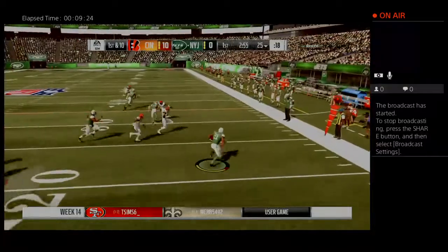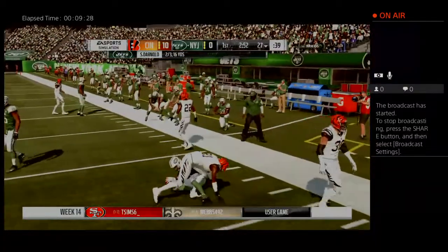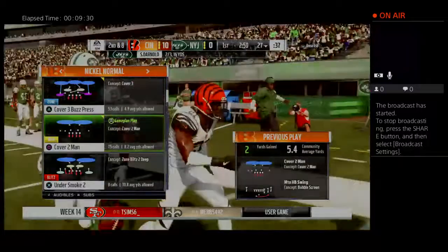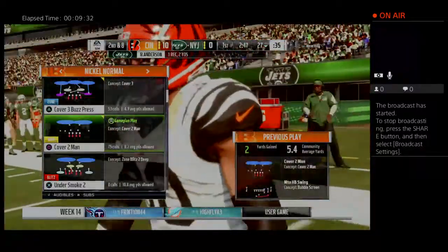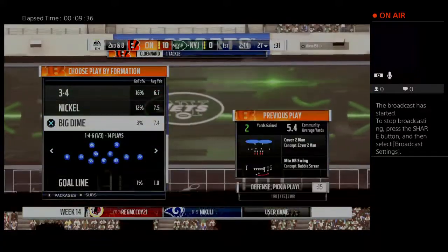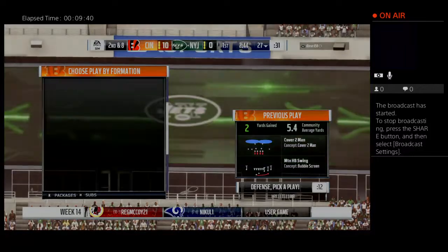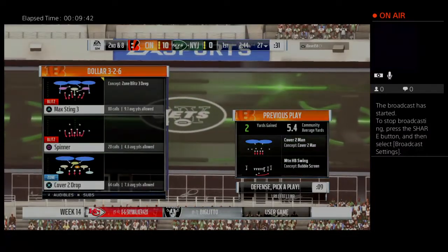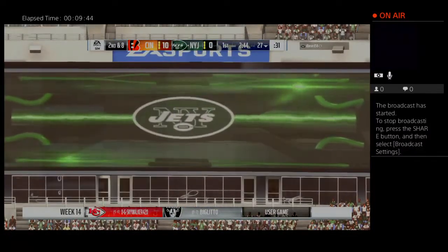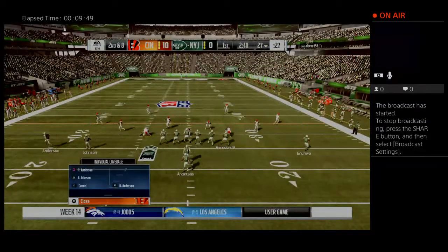Darnold on first down. He's going to flip that out to the flat. It's complete. And they'll bring him down at the 27-yard line. They hold him to only 2 there on the screen. It's second down. I know most of the time when the ball's in the air, you're thinking wide receiver, tight end, but running backs, they can be a big part of any passing offense nowadays. They'll break the huddle, come up on second and 8 at the 27-yard line.